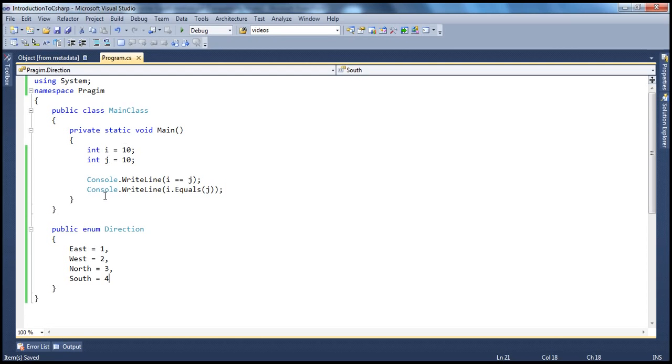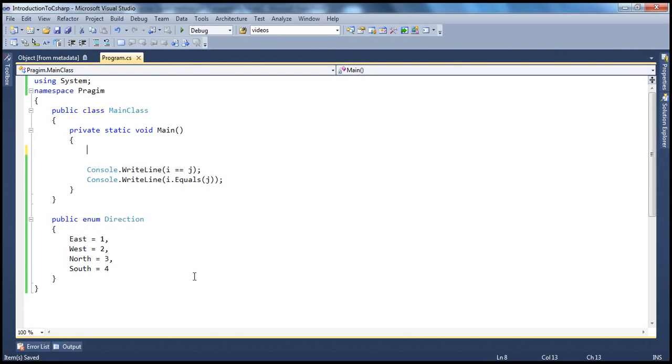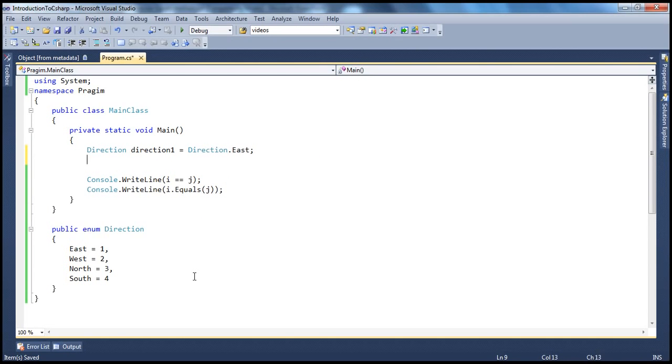Now I can create a variable of type direction enum. Let's call this direction1. Let's say that's east. And along the same lines, let's create another direction, and let's say this is direction2.